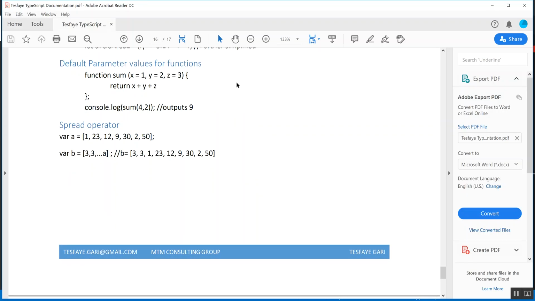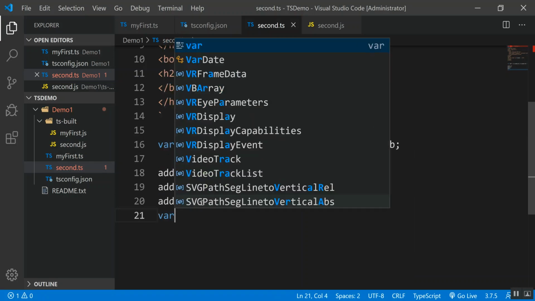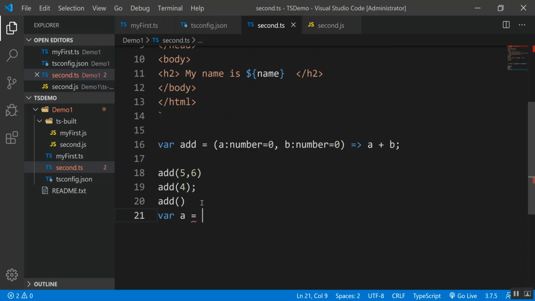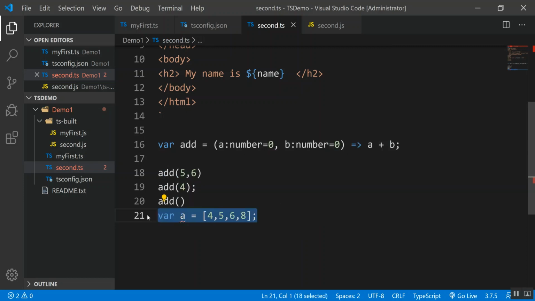Spread operator. For example, I'm going to assume there is a spread operator. I have var array A, which has 4, 5, 6, 8, like that.